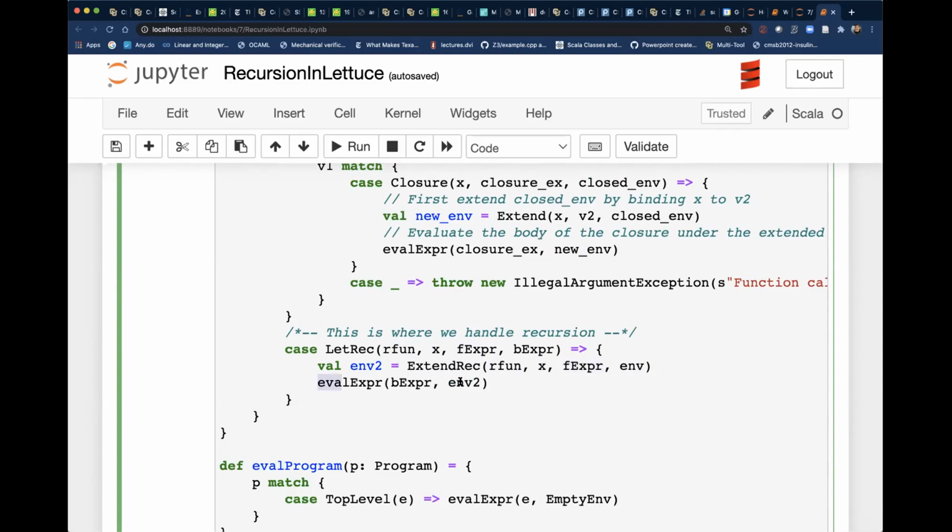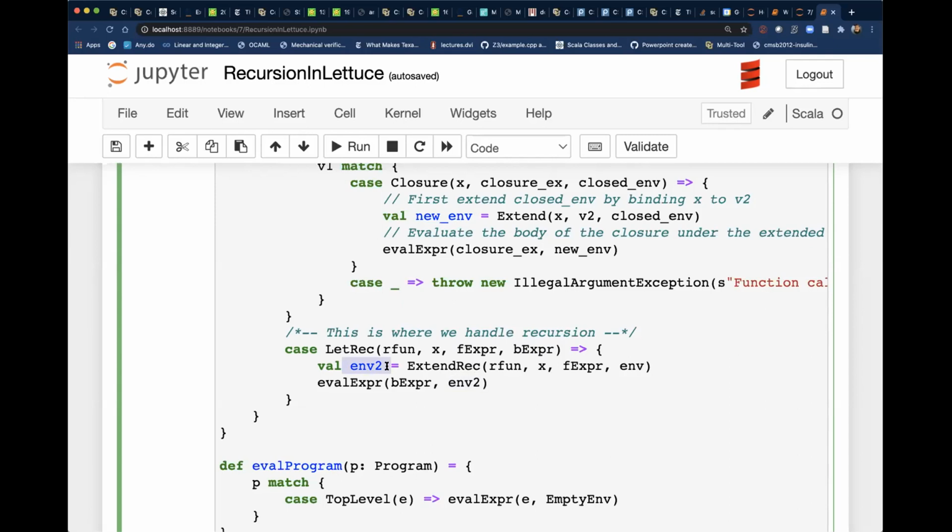And then evaluate the rest of the recursive function, which is the part after the in, the BEXPR, inside this newly created environment called ENV2. That is it. This handles recursion.